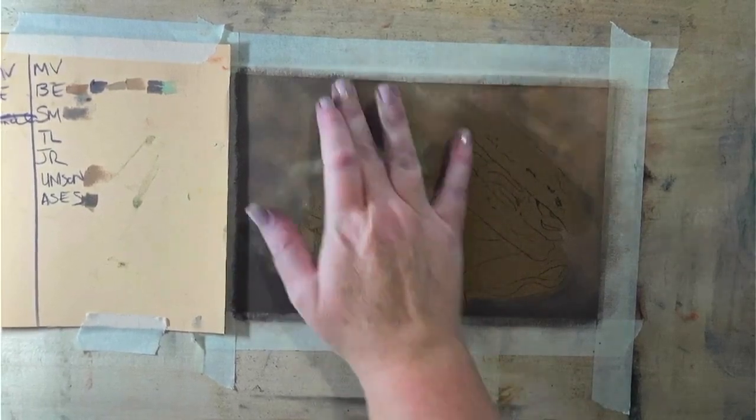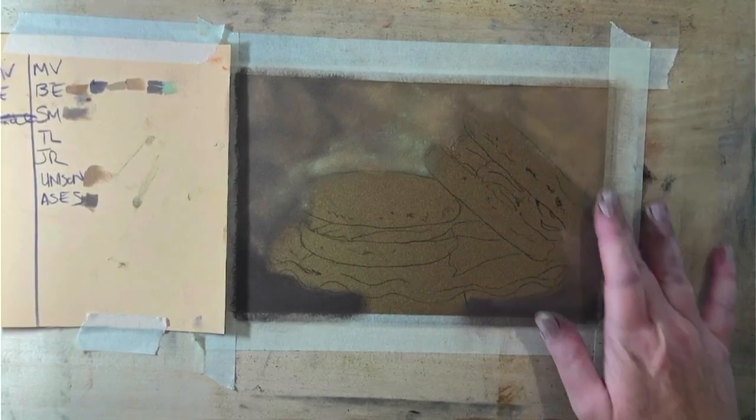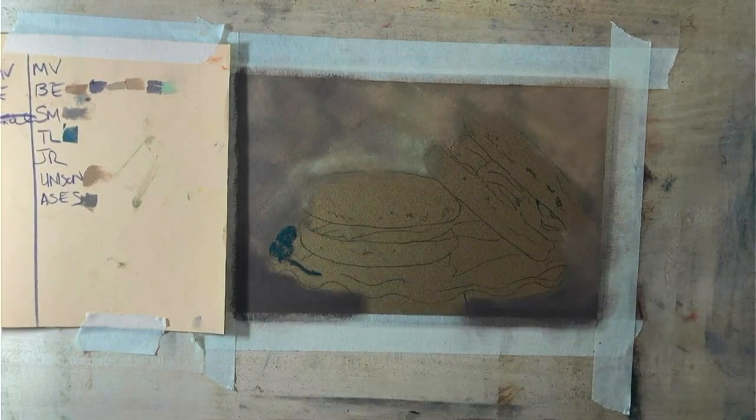I did not draw directly onto this paper. The only pastel paper I do draw directly onto is Pastel Matte. This one, unless I'm doing fruit, in which case I don't draw at all. I just wing it, I just go for it. But this one, basically all I did was put some pastel on the back of a copy of the reference photograph, smudge all the pastel in, dust off the excess pastel in my bin, sticky tape that onto the pastel paper, so my Sennelier La Carte, take a pen and trace over, and then it leaves these lovely lines. So that's how I went about getting the outlines onto this piece. Really easy.